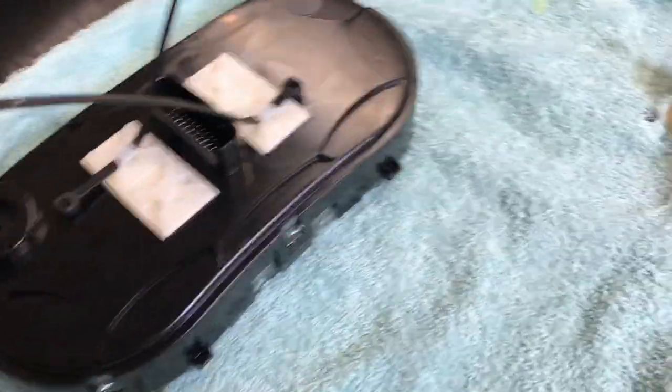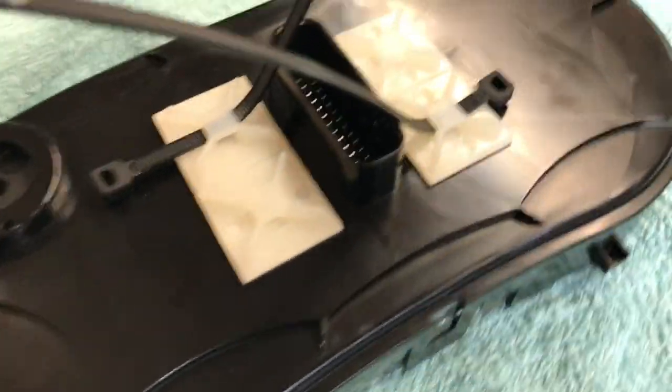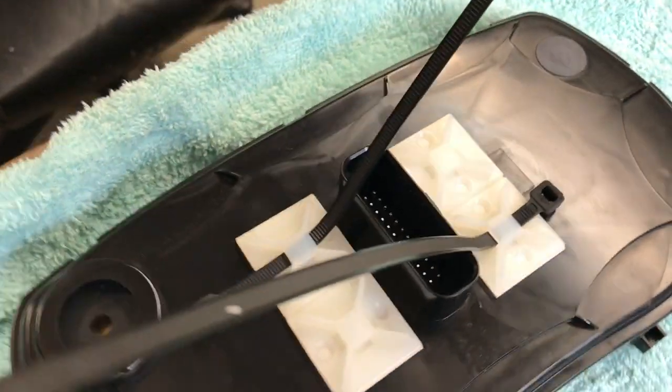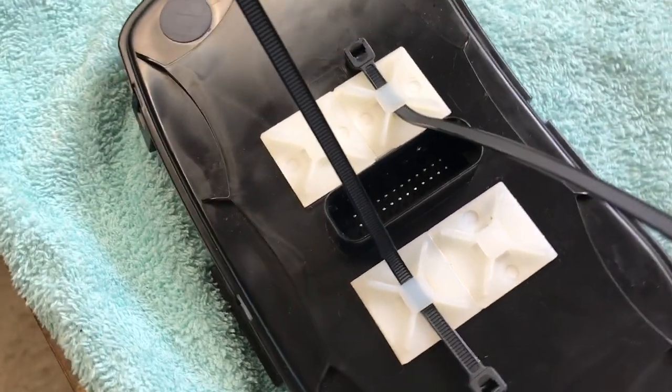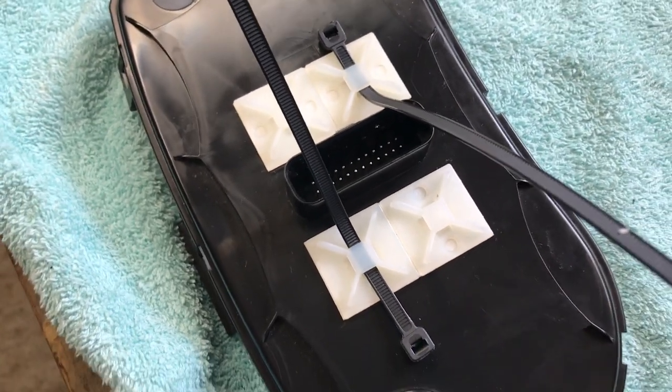This is what it looks like after cleaning the bag with isopropanol, or isopropyl alcohol. I have really good adhesion on these pads — they should stick like hell. I should be able to apply enough force to get that plug deep enough in there to get a very good connection.